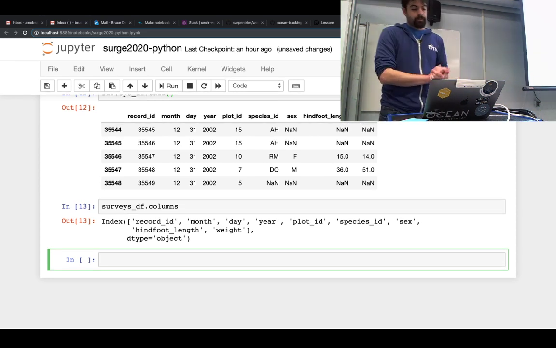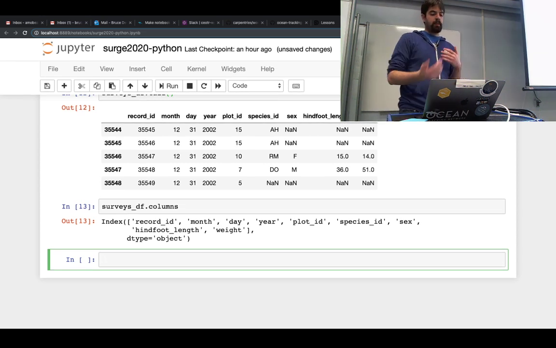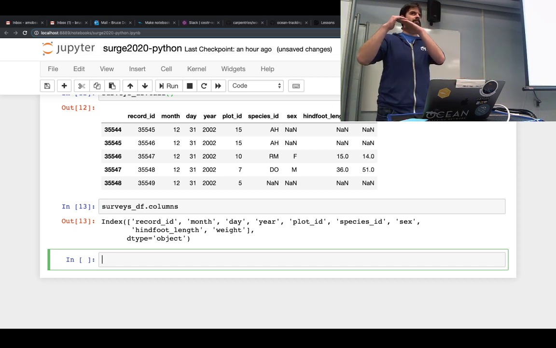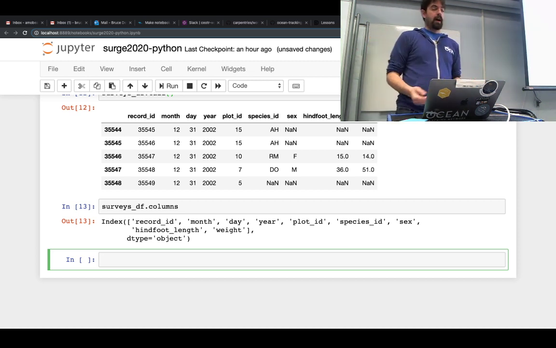We've been through that. So let's suppose that we wanted to get a list of all of the species. Not just the column name itself, but just a list of all of the species that have been collected. If we want to do that, we can use a function in Pandas called unique.